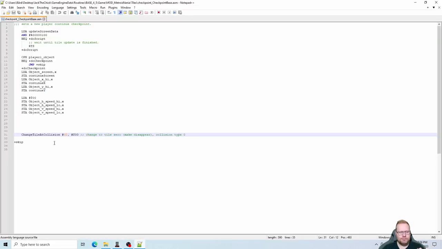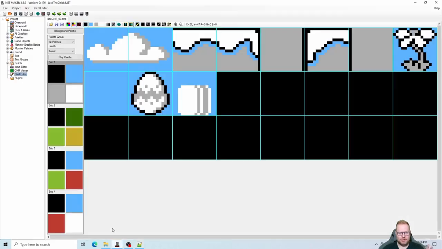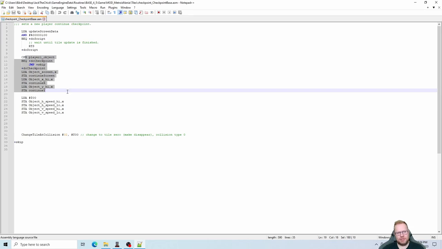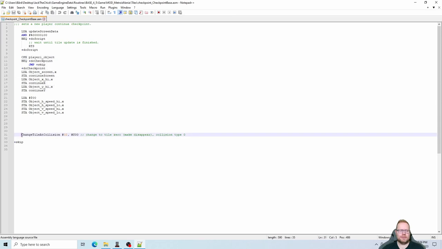So change tile to this blue tile that we just saw, and it's changed the collision type to 0. Alright. So we have saved the screen and the position of the player, and we have changed the tile. Now, this is usually a good idea for any tile types that you want to change somehow.